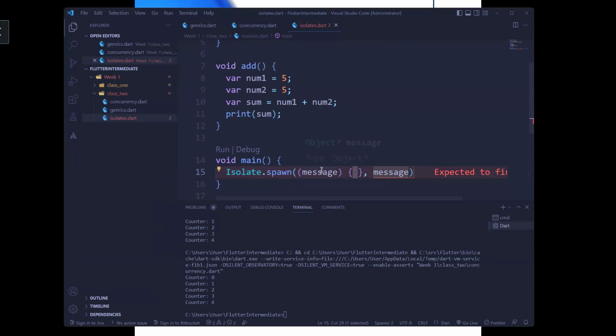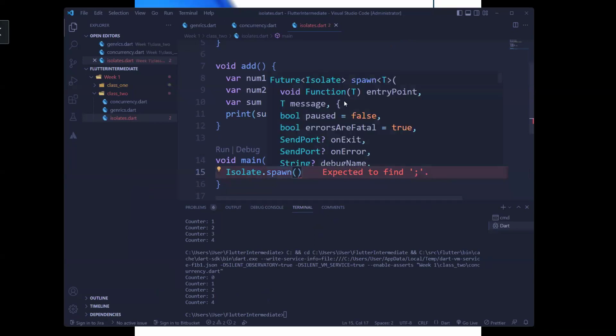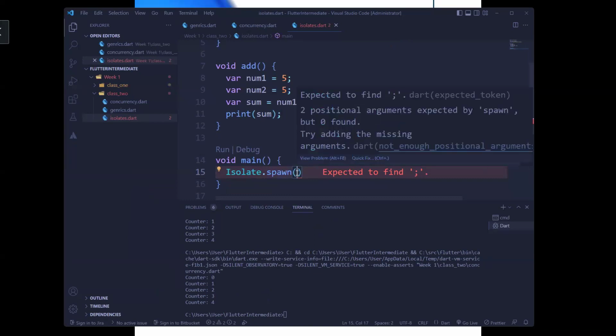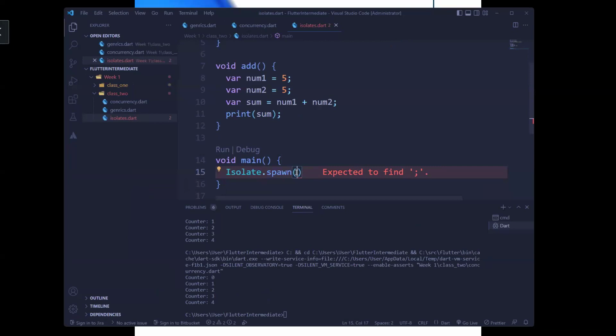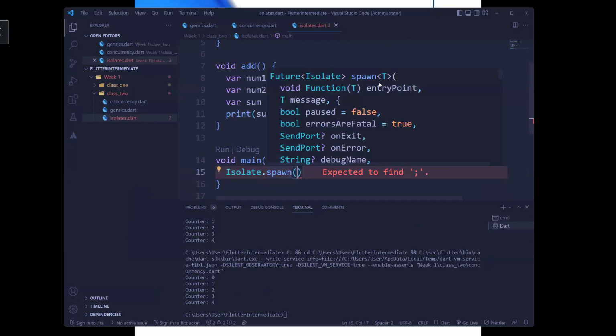For this message, let's not use this. The spawn here expects a function, you can see it expects a function, and then a message.